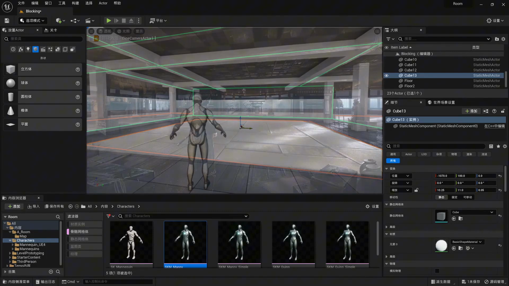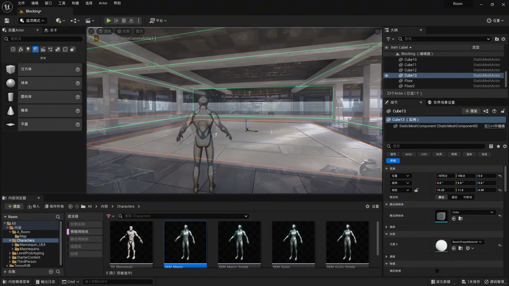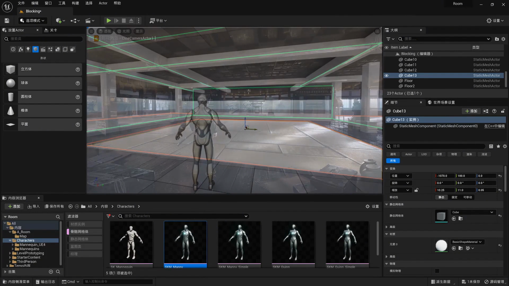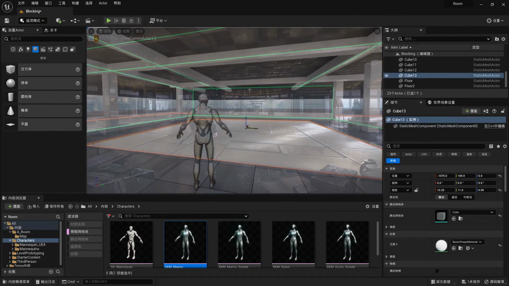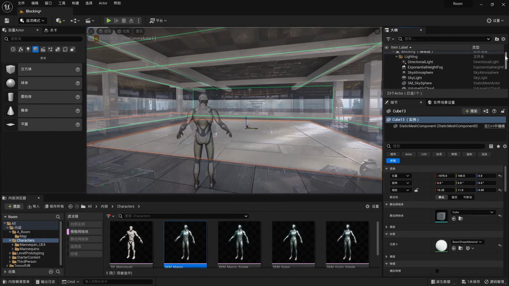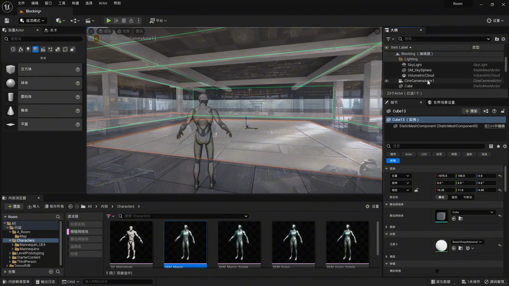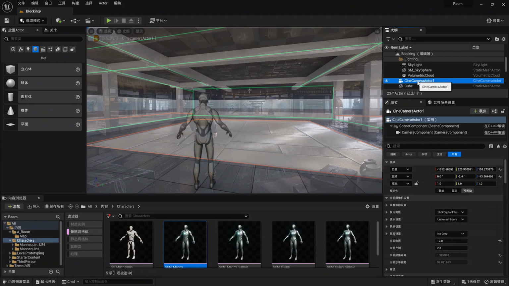Let's fine-tune it here, that's about right. The middle section is aligned. When adjusting perspective, note that once you've adjusted the lens perspective, it can't be undone, so adjust carefully.